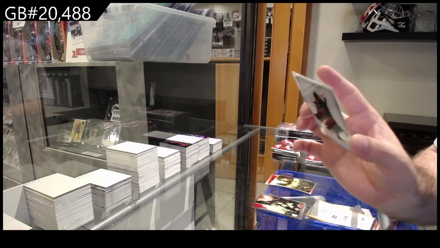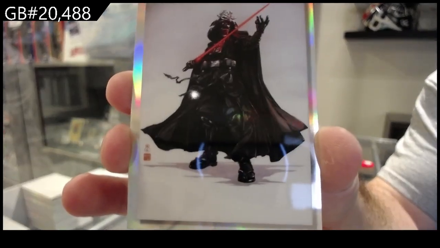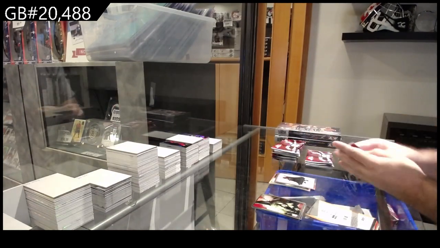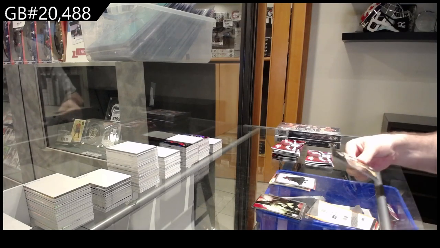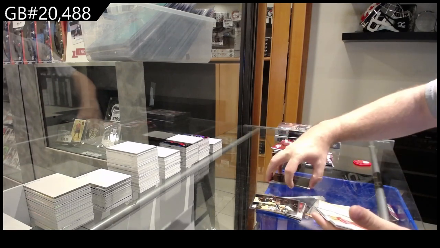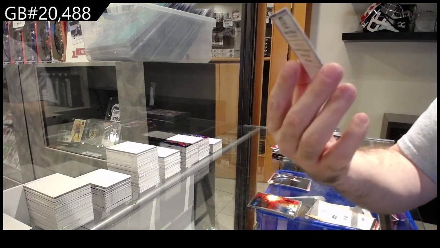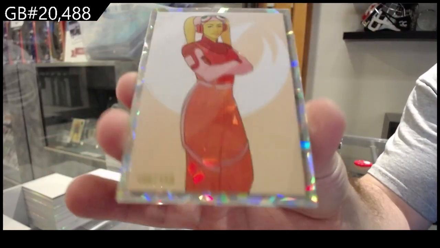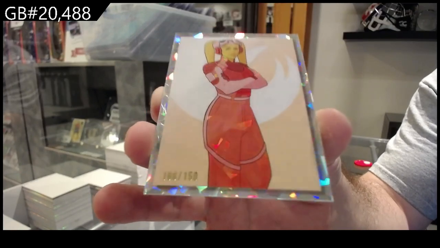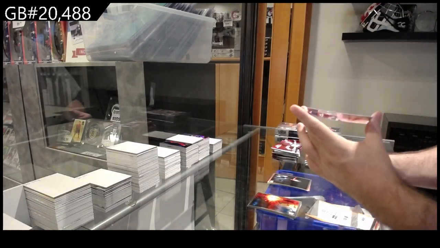A Reimagined Art, Galactic Visions Original Art. That one's pretty sweet. That's cool. We've got the Reunion Refractor, followed by a one number to 150, the Women of Star Wars poster art, number to 150. That's a clean looking card there. Who is that? Hera Syndulla.